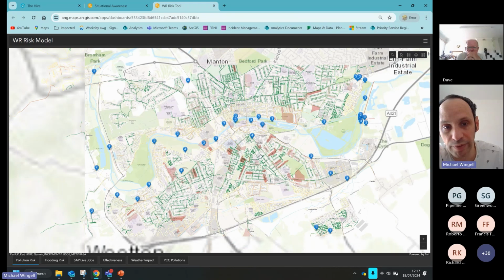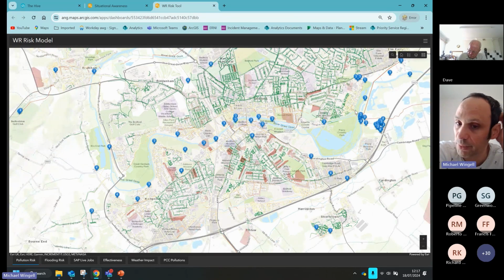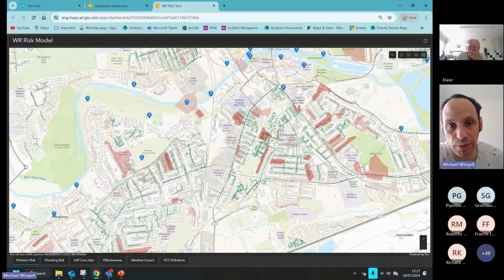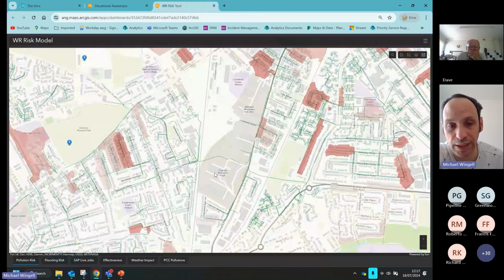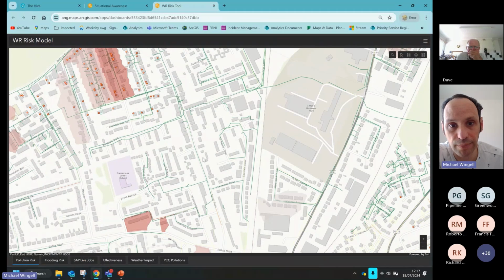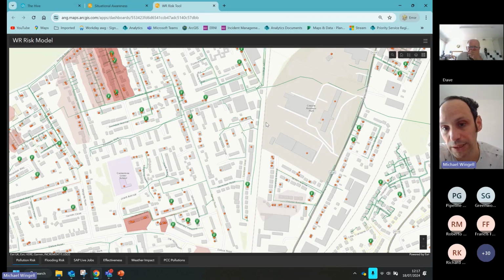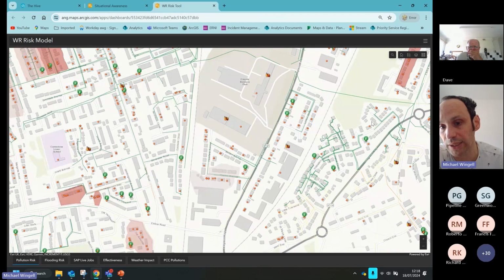As you can see on the screen, what we're currently showing is the blue dots, which represent all of our historic pollutions from category 1 to 4. And as I zoom in more, I think it should also bring up other data sets as well. Loading that in the web map. Yeah. So you can see this will have all of our external floodings, internal floodings, as well as our blockage data. This is for guys out on the network when they're responding, so they can understand historic events that have happened, or where those hotspots are, where those mains are that we need to target accordingly.